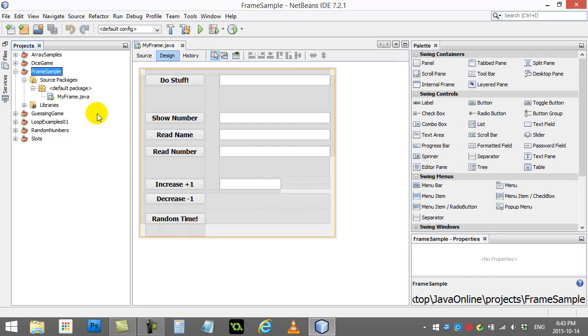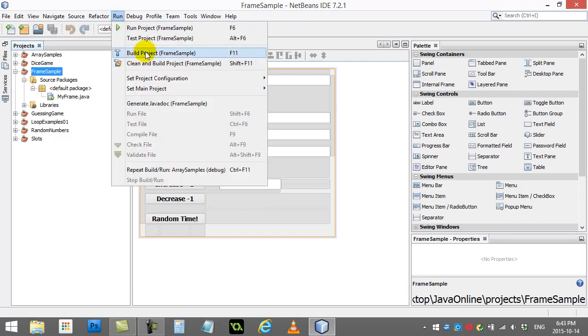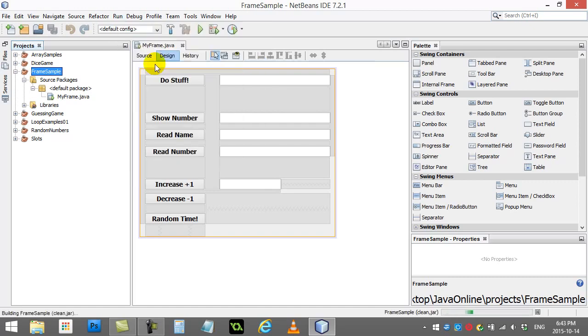Now the next thing we do is we want to do something called building the project. So you go up to Run, and you can either build or you can clean and build. I recommend doing a clean. What it'll do is it'll take all your compiled files, wipe them out, recompile them, and build the project, which you'll see what that is in a second. So let's do a clean and build. You'll see it working down here. It finished. It should be pretty fast with a small little program. And then what we do is nothing. That's really it. Let me show you where that ended up putting your program.